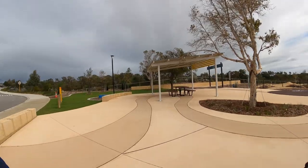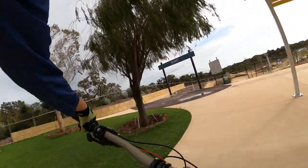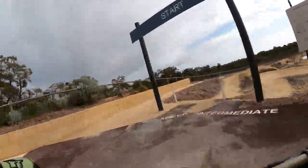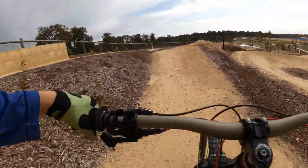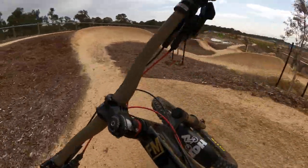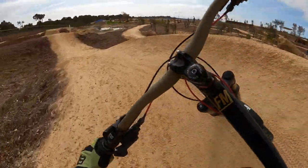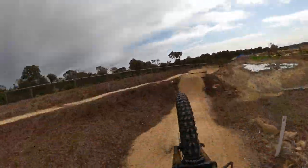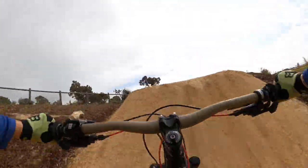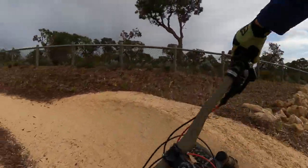The second advanced trail. It's got some nice jumps to step up, so. Big whips. That was nice.